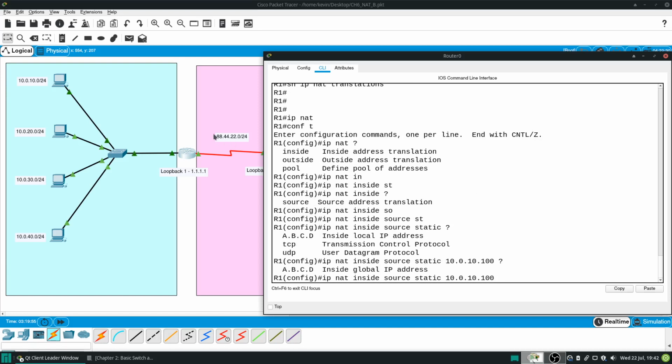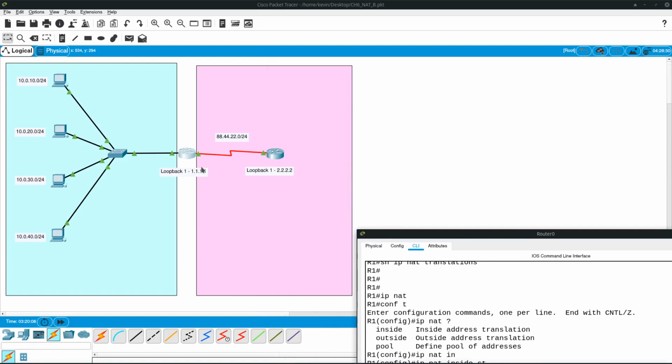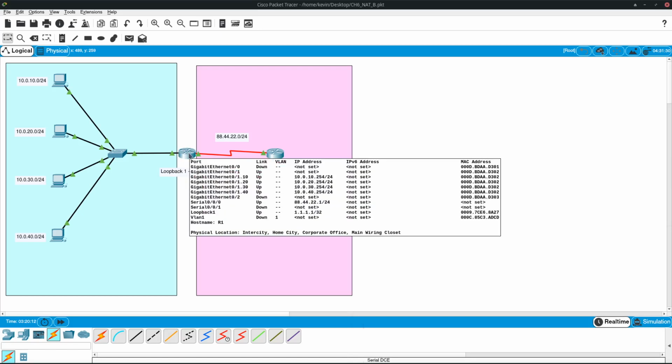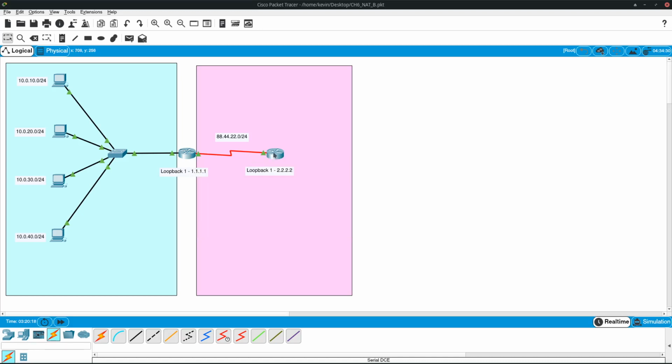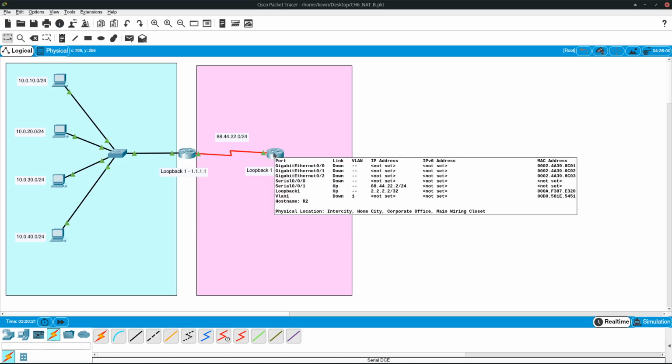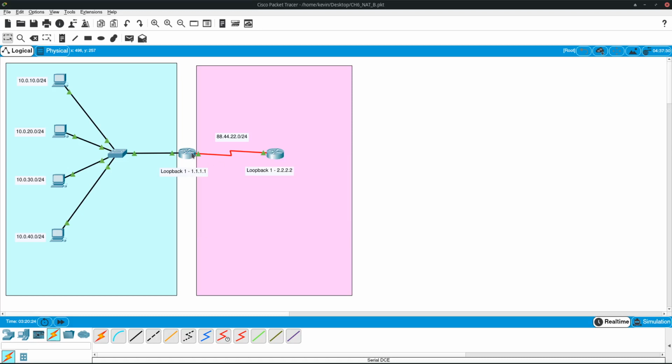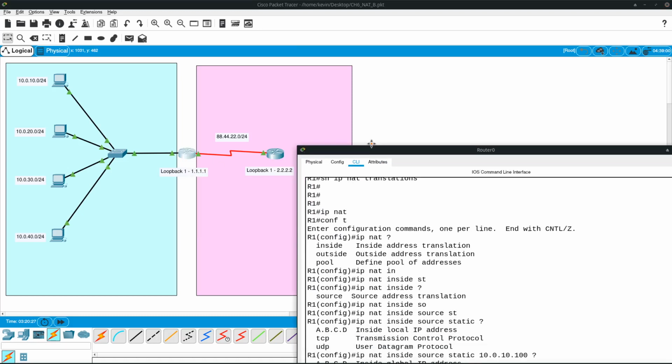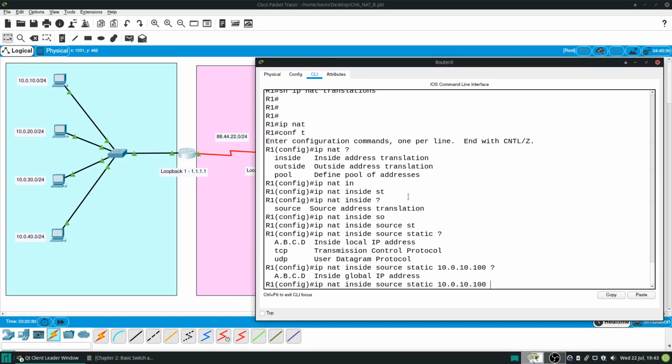Now I'm just going to pick an address somewhere in that subnet that's not in use. So we've got 88.44.22.0 on a /24. What is in use actually? We've got .1 I think on one end of this. Let's have a quick look just to make sure I don't do anything silly. Yeah, we've got .1 on one end of this cable. We've got .2 I presume on the other end of the cable. Okay, so what we'll do is we'll use something that's pretty easy to see. Let's say .200.